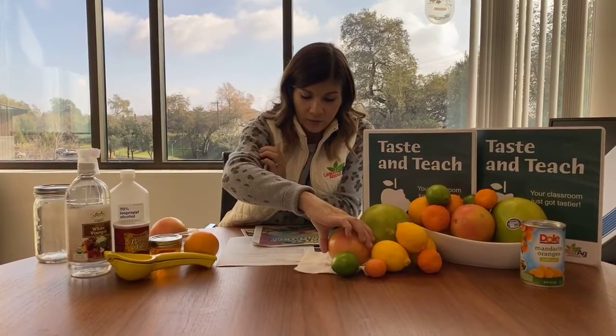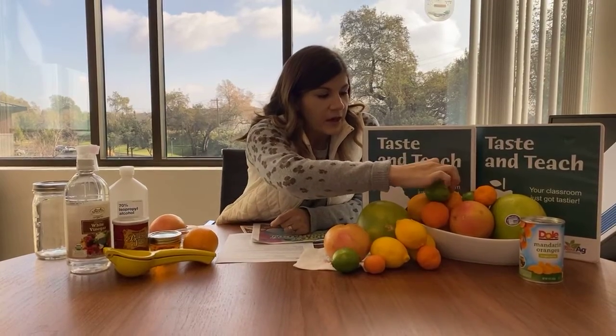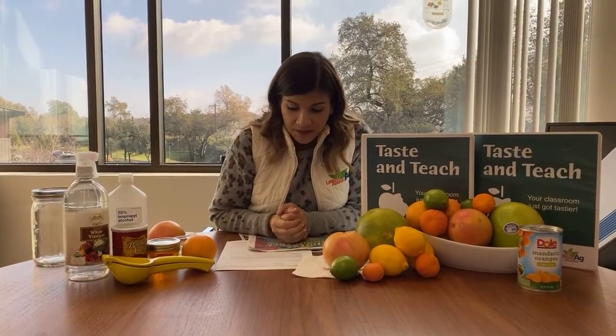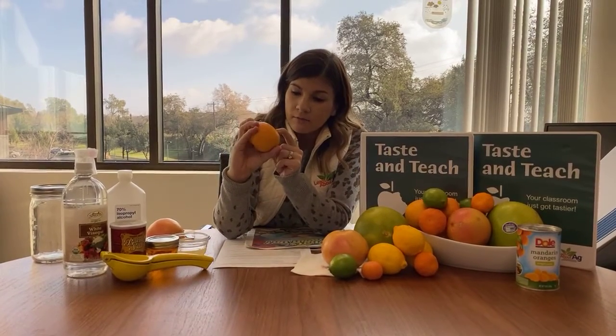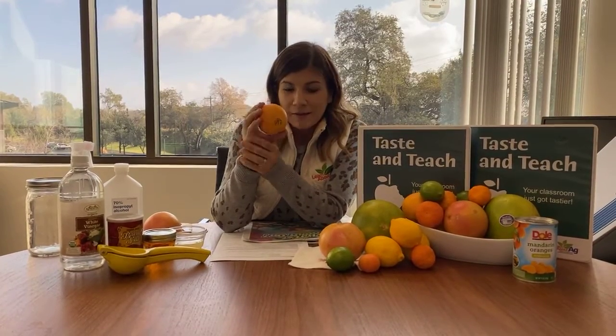So that's a grapefruit. Mandarins are the little orange things that we have right here, and these ones are actually from my backyard and our mandarin tree. But did you know that there are over 12 different varieties of mandarins? And then navel oranges is what we're going to use today, and that's these. And they get their name because the little, I forget what it's called, but this button on the end resembles a navel, or a belly button, and that's how they got their name.